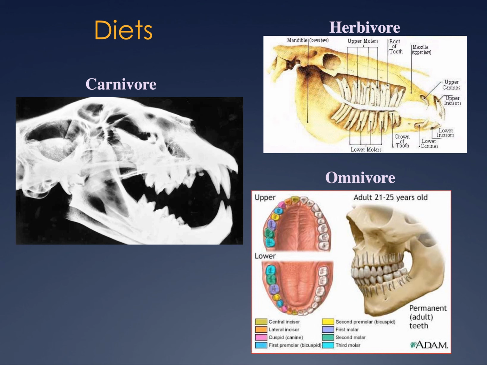Well, when we consider form and function relationships, that has to do with diet, the way organisms are feeding. And when we take a look at teeth of vertebrate organisms, we see that the teeth are very, very well adapted for their diet. Here on the left side, we're looking at a canine, probably a tiger or a cougar, and what we're seeing are very, very sharp teeth. Those very sharp teeth are really good at puncturing and slicing flesh.